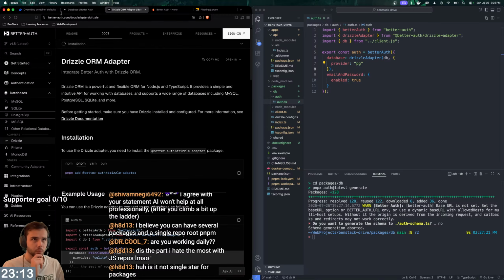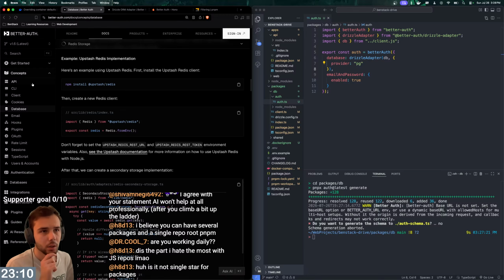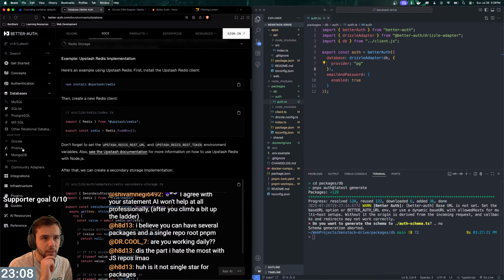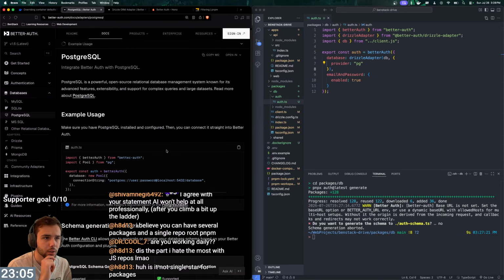Like for Postgres, we should be able to store the schema inside of a certain directory, right?